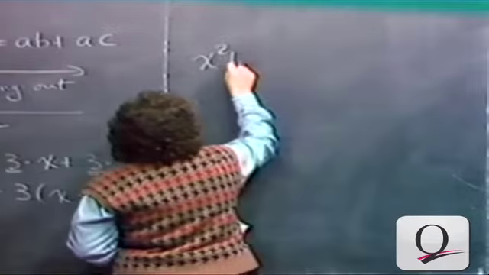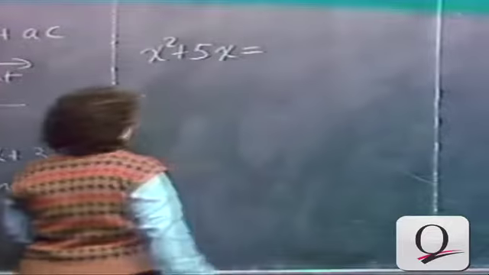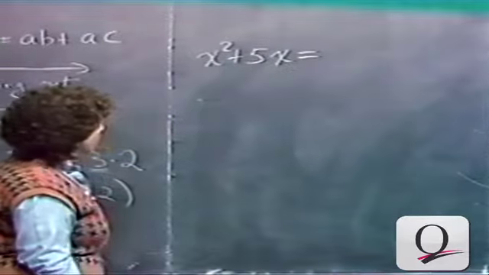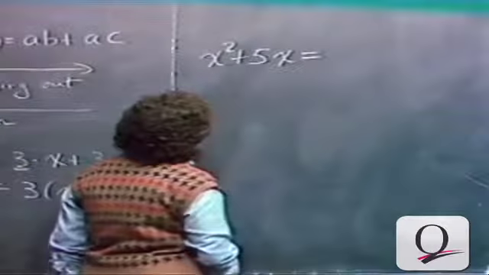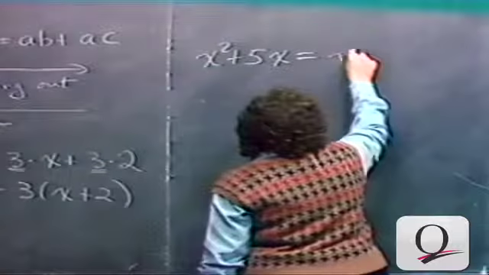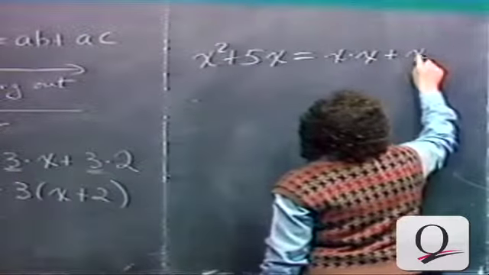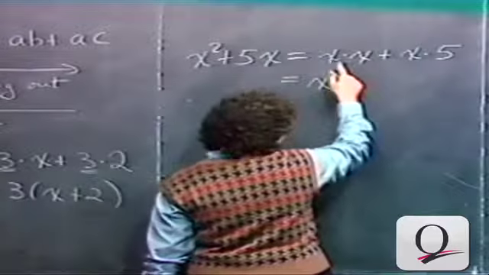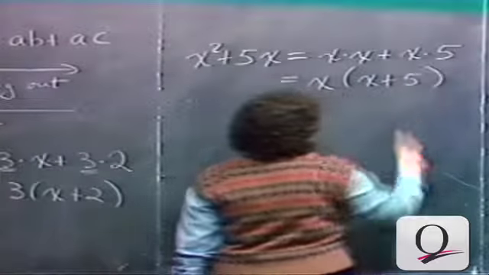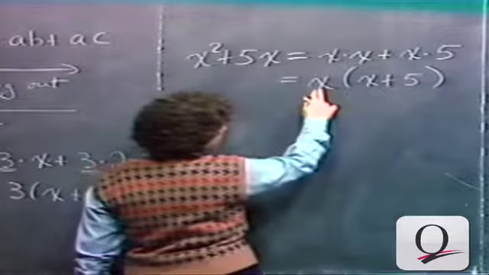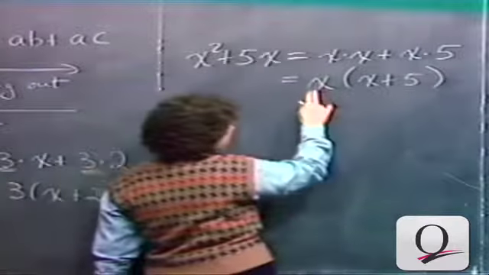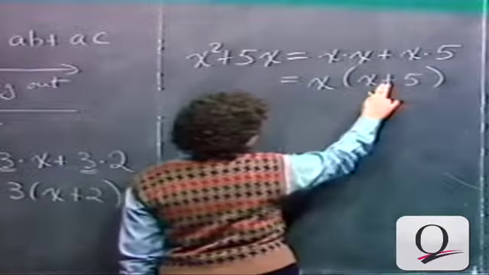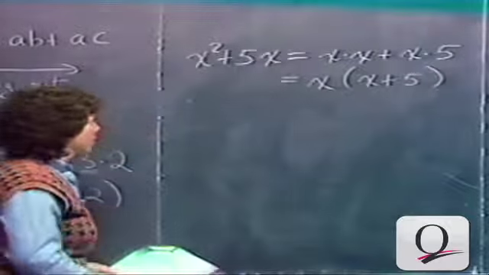Okay, how about x squared plus 5x? So we want to factor that. We have a sum of two terms, and we would like to write it as a product. We see that this is x times x plus x times 5, a times b plus a times c. We can factor out the x, and we're left with x plus 5. Factor out the x, which appears in both terms, and we go x times x plus 5. And of course, we should check this by the distributive law. x times x is x squared plus x times 5, which is 5x.